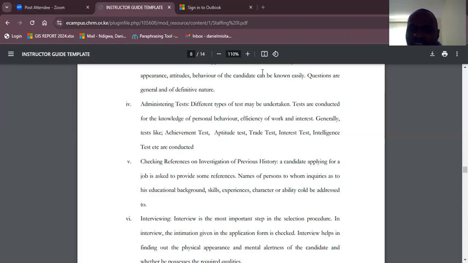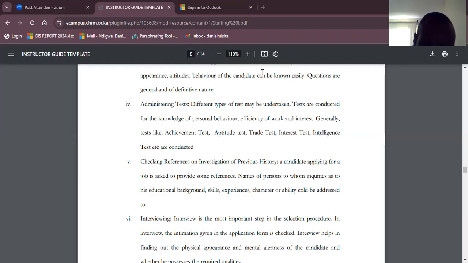Then you also need to look at other checks like the skills. Some people might say that they have a particular skill on paper, yet they do not have that. And that is why when you go to some interviews, you are told to do some Excel or some presentations. The main focus is to look at the skills that you have. There was a time I went for a marketing interview. Remember, I've done marketing. They told me to sell something for them, and it was one of the most difficult interviews I ever did. I was told to sell a product, which I succeeded. But the main focus was to test the skill that you have.